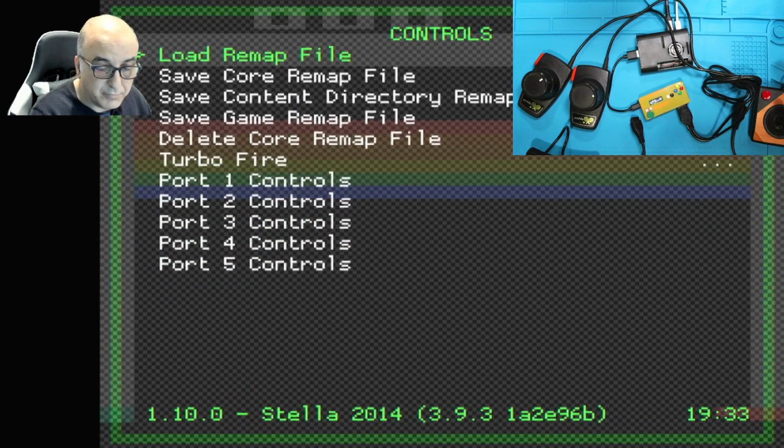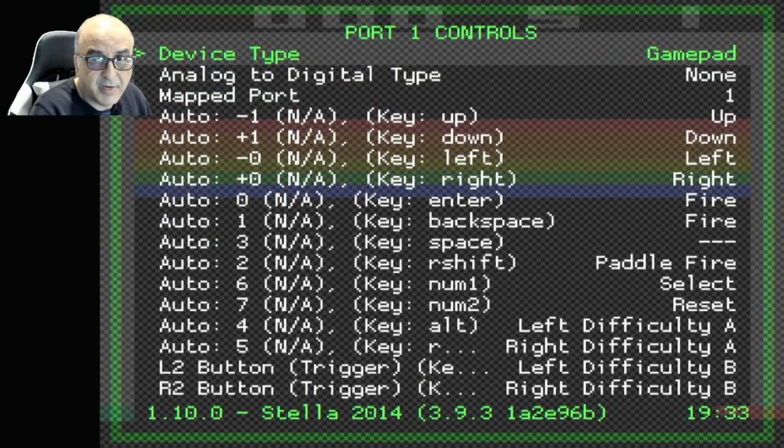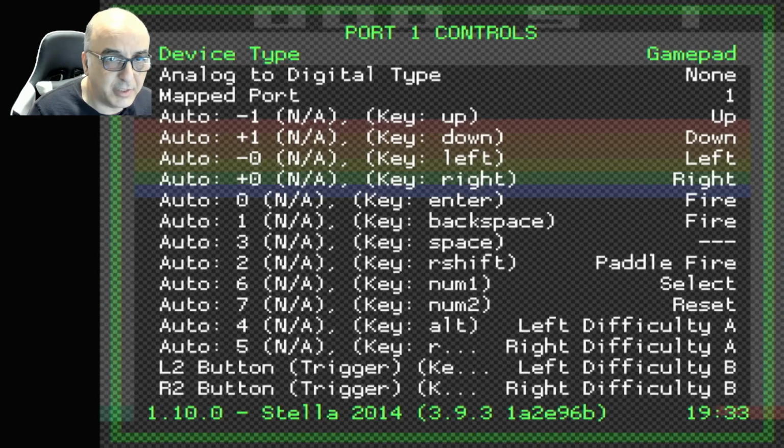And for the port 1 controls, notice the device type says gamepad, and gamepads are not absolute positioning, so there's no potentiometer in there. So all it has is buttons. So it's not going to be fun to play Breakout with left and right only. You need absolute positioning with a paddle.